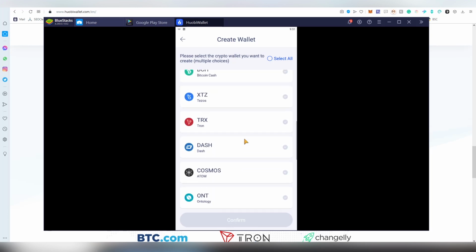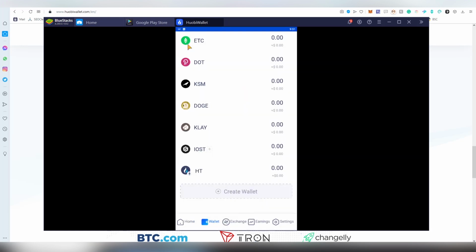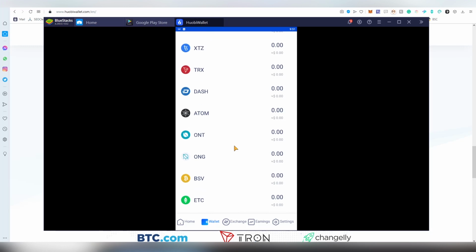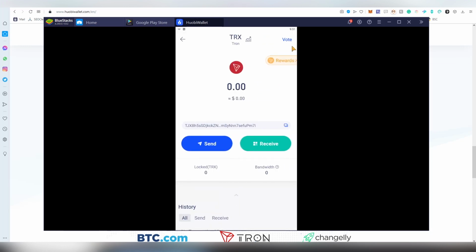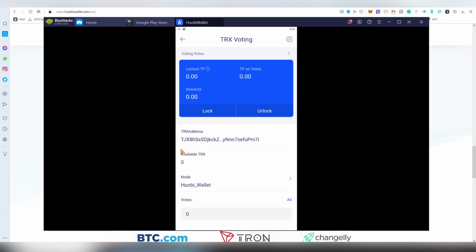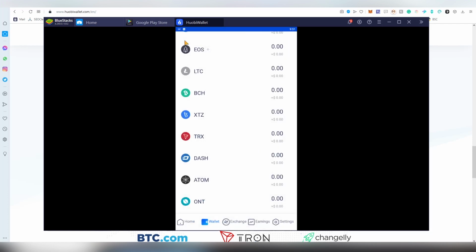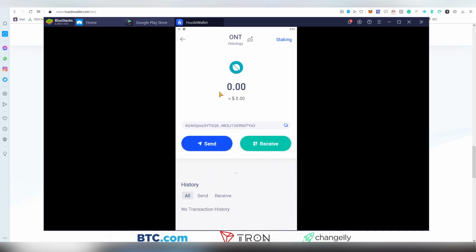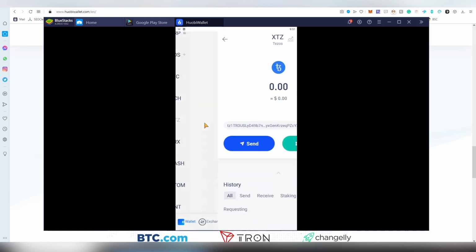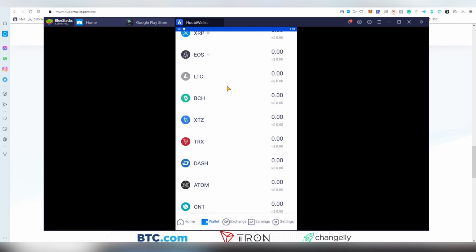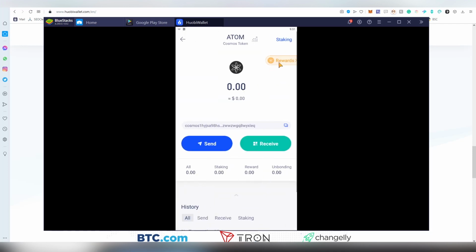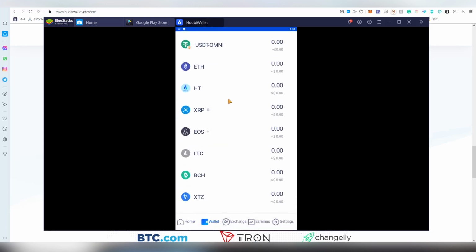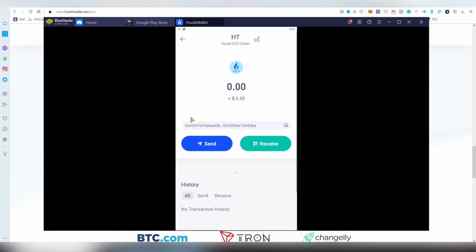Now, it is very important to also understand, when you have these coins, can you stake them? When it comes to things like TRON, they automatically have a built-in voting system here, obviously for their own Huobi node. Then there is one for Ontology, so they also have staking for the Ontology gas. Let's see if Cosmos and Tezos also have staking available. Cosmos has staking available. So you have many coins here available for you to use from the get-go. Then you have the Huobi HECO chain here, and the addresses are, by the way, the same as they are on Ethereum.